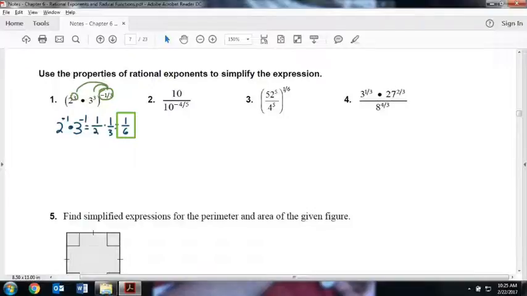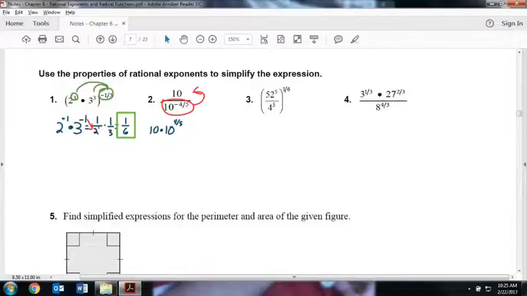Okay? Number 2, same idea. Negative exponent means I'm on the wrong side of the fraction, so instead of being below, it belongs on top. So we'll start off by writing it that way. 10 times 10 to the 4/5. Because we moved it up, it is no longer negative. Once it's on the right side of the fraction, we no longer have to make it negative. Just like on number 1, when we moved it down, it now has a positive exponent. All right? If it's where it's supposed to be, the exponent is positive.